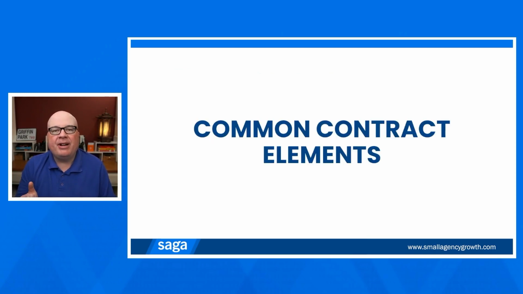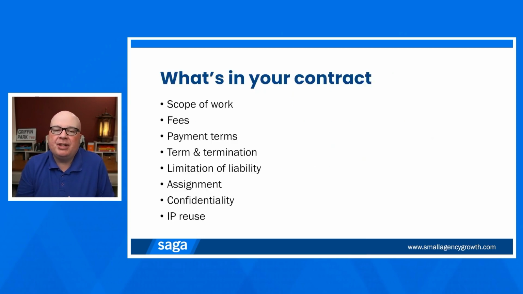So let's talk now about the common contract elements that you will want to make sure that you're covering in your contract, no matter whether it's a letter of agreement, an integrated contract, or the MSA SOW approach that I recommend. First of all, you do need, in whatever case it is, to have the scope of work. If there's not agreement in that legal document on what work you're actually performing, then you really have no point of having the contract. So start there.